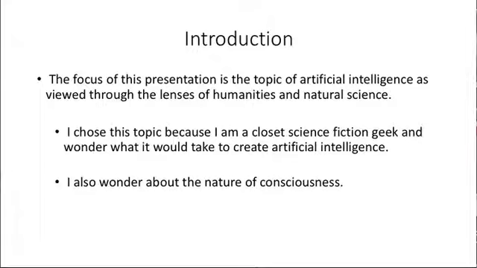You're not changing the topic, but now you can narrow it down to the 2 lenses. So what I'm doing is the topic of artificial intelligence, and I'm going to look at it from the perspective of humanities. My background's philosophy, so it's easy for me to think that way, and natural science. I picked those 2. They're kind of different than what the exemplar they gave you for this project looks at. Once you've stated what the project is, then you're going to explain why you chose it.